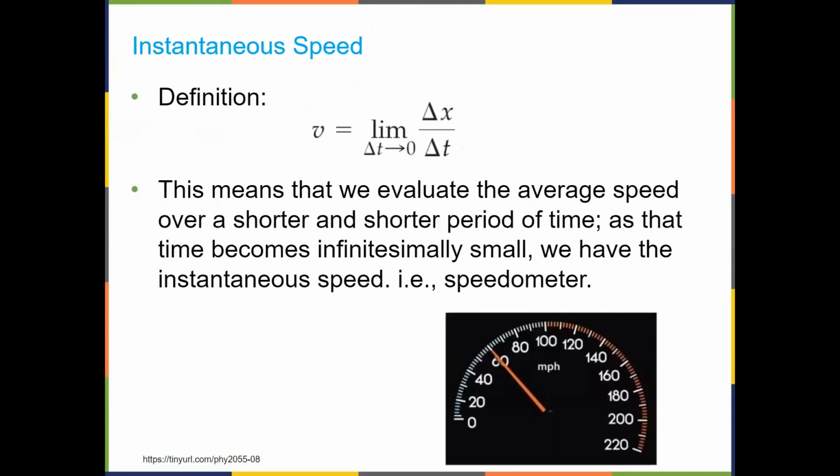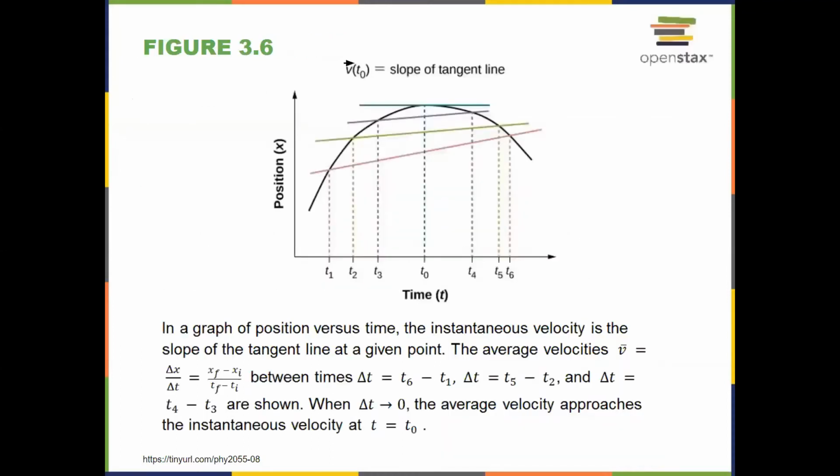So instantaneous speed is when you take delta t going to 0. So this is the derivative of x with respect to t, okay? And then it's just a magnitude, because we are talking about the speed, which is a scalar, all right? So if you have a plot of the position of the object versus time t, you can solve for the instantaneous speed or velocity at any point.